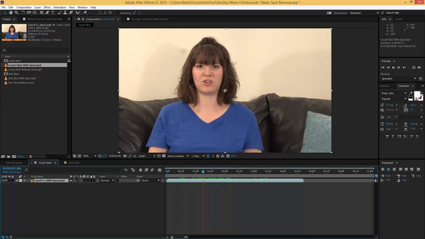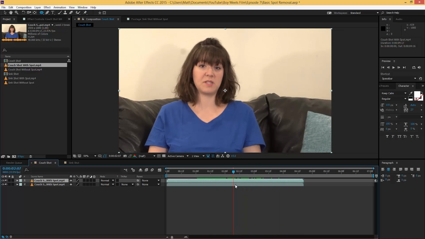So the idea behind this is to actually take a portion of the solid background, which is why I said that it should have a solid background, or at least something fairly solid in color. And you're actually going to create a mask. So we're going to take an ellipse tool, and we're going to duplicate this layer. We're going to take the top layer, and we're going to find a spot in the composition where it is far enough away so that when she's moving her hair, it won't come into the frame when we make this mask, but also close enough in color so that it will cover that.